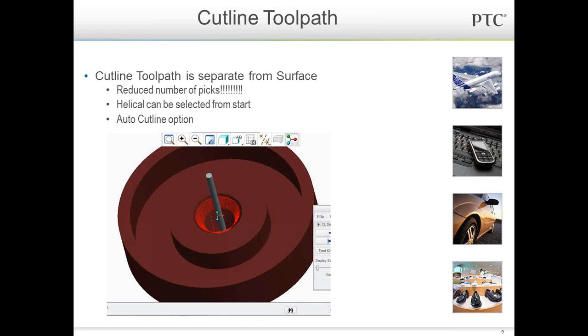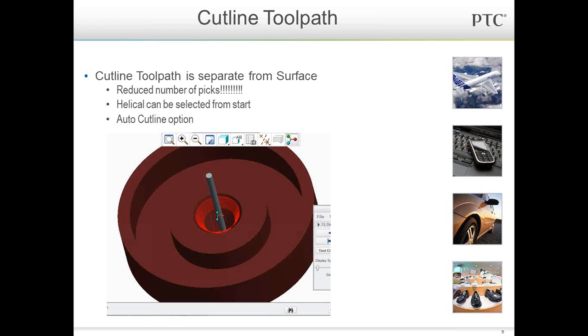Also now, instead of always having to go in and define the top and the bottom of your cut line, essentially, you pick the top and pick the bottom, whether it's an open loop or a closed loop, it doesn't make a difference. You still have to define it yourself. There is now something called an auto cut line option, but there's something really specific that you have to be aware of. I will show you that, because if not, it gives you this little goofy warning, and I'll make the warning happen just so you can see it work.